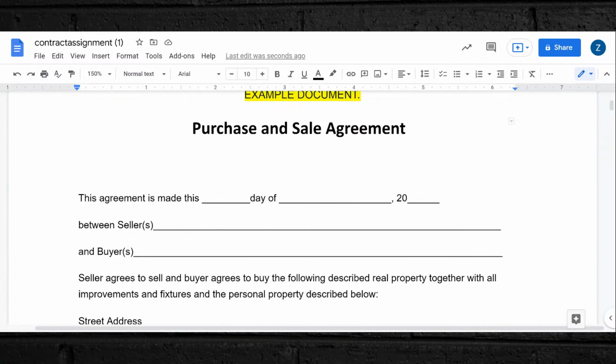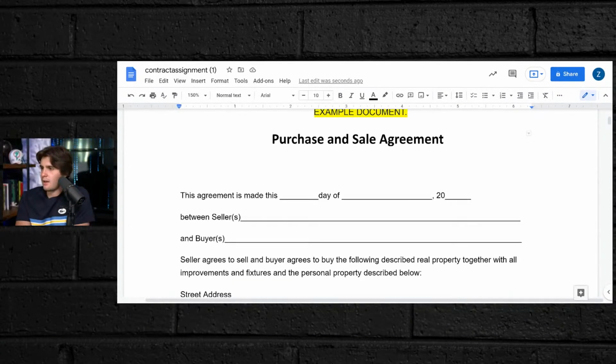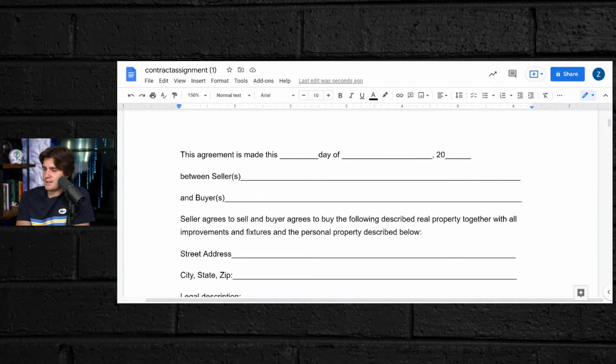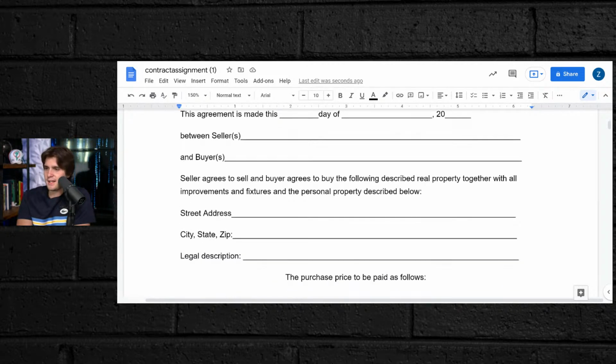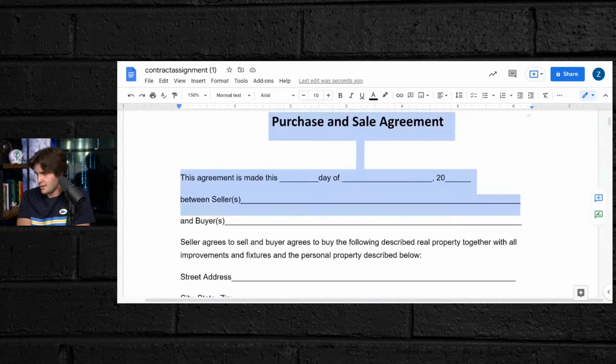So it's working. So the purchase and sale agreement, there's a lot of stuff on here I really want to break down. So basically, let's say I'm dealing with a motivated seller. So we got the purchase and sale agreement right here. And the agreement is made on this, what are we at? The sixth day of, put the date, October 2021. Between seller Sally and Johnny Smith, or Sally and Sue Smith. Again, if you're going to write it, I would just do it like this. This is how I do it.